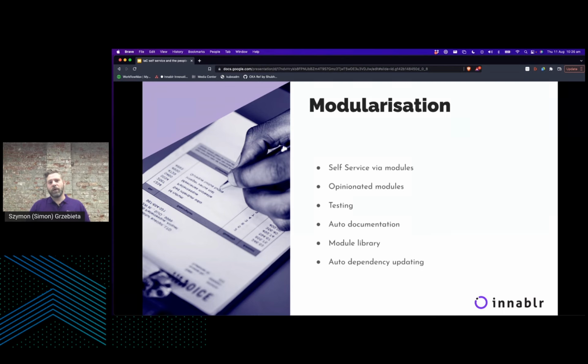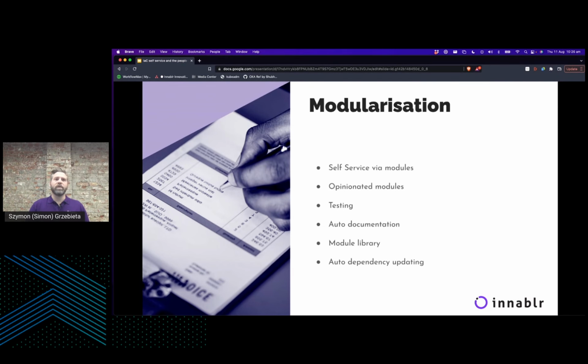Next, opinionated modules is very important in my opinion. And we'll talk about it further in security, but opinionated modules can help with security risk. They can make sure that the user doesn't do things that you don't want them to do. And also, it reduces choice for that user, so they're not going to make mistakes when they're creating a module. So that's quite important.